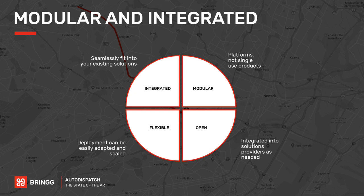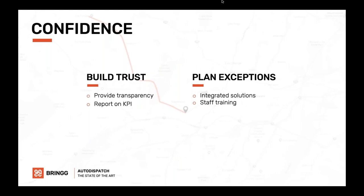Confidence is a really important measure of the strength of an automated dispatch solution. However, if your team doesn't trust that the solution will work as advertised, they'll keep turning it off or trying to work around it. There are two sides to building confidence. First, build trust: provide your teams with visibility and transparency, train them on how the system works, and share reports on how much more effective they are now. We're seeing remarkable results — many teams report over 80% faster delivery thanks to automation.